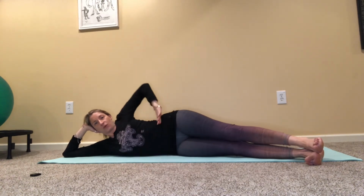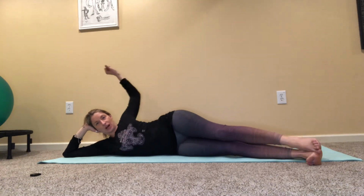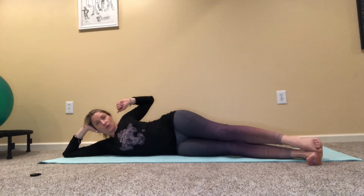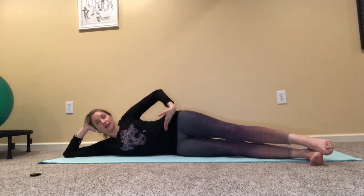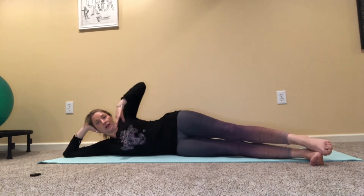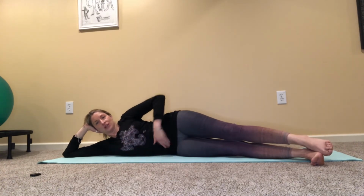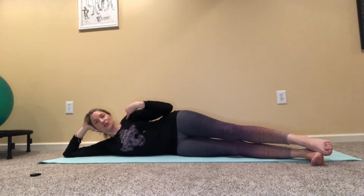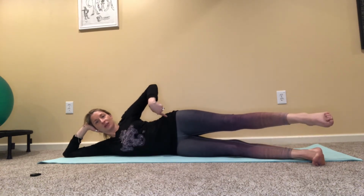Abs are pulled in, and we're going to try and send this leg away so that it's not jammed up. You see that curve there? We're trying to lengthen that out so that our pelvis stays nice and level and even. It's not wonky. Hand can be in front for support, kind of reminding you to keep those abs pulled in and the shoulder stays down. We're going to float this top leg up just so that it's in line with that hip again.